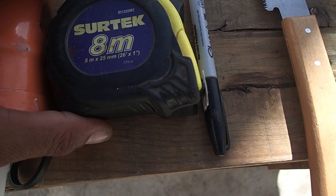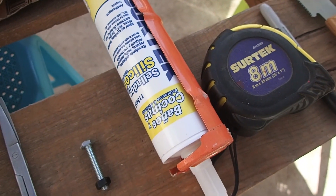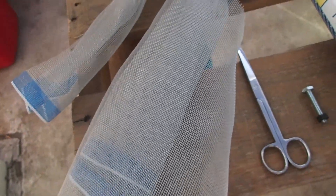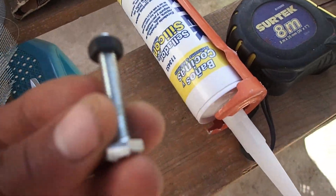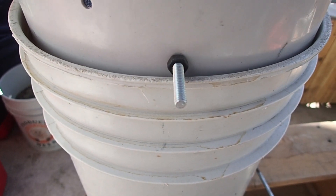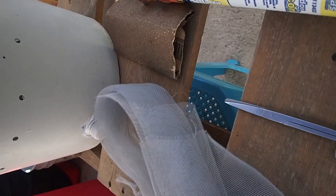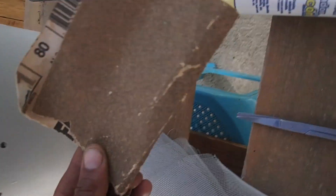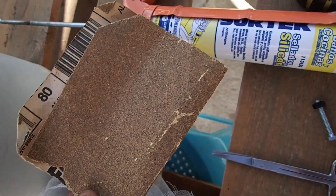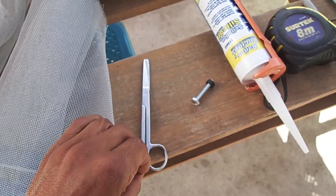You're going to need a tape measure and some kind of marker to make some simple measurements. We have some silicone here to seal everything and also glue some fly screen in place. You're going to need eight sets of nuts and bolts — the size isn't too important, these are about an inch and a half. As you can see they're used to support the tower in place. When gluing silicone to plastic it's a good idea to rough up the surface with some glass paper first, as this will help it adhere better, and you'll also need fly screen and some means of cutting it.